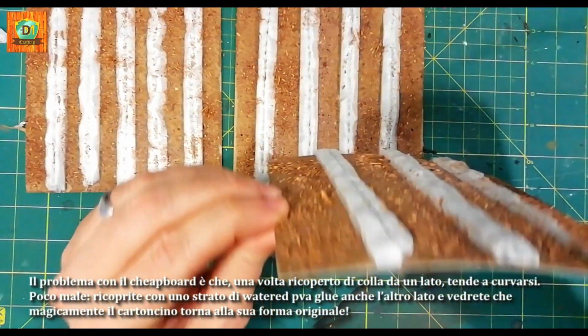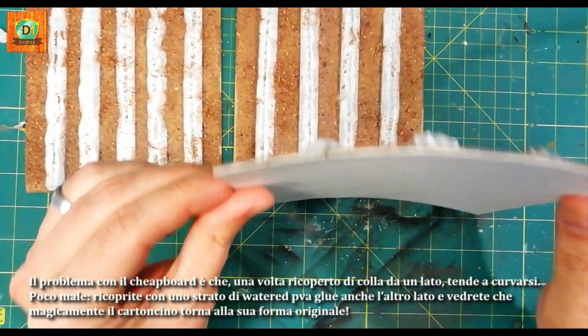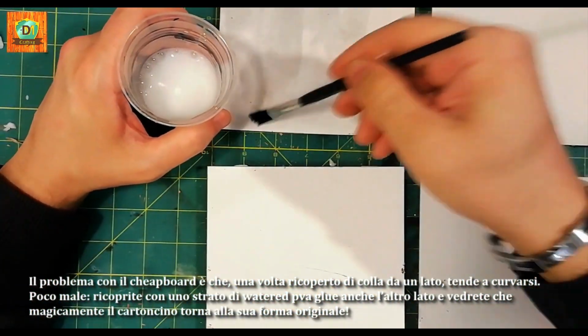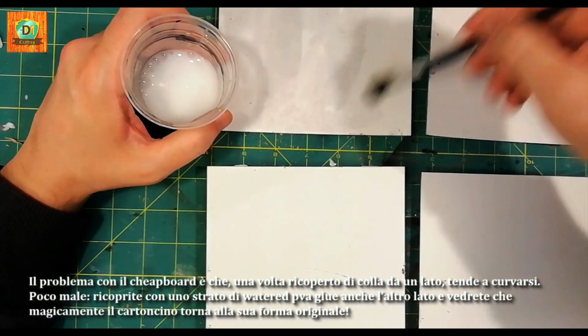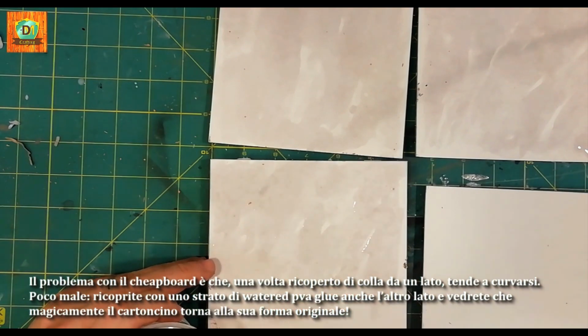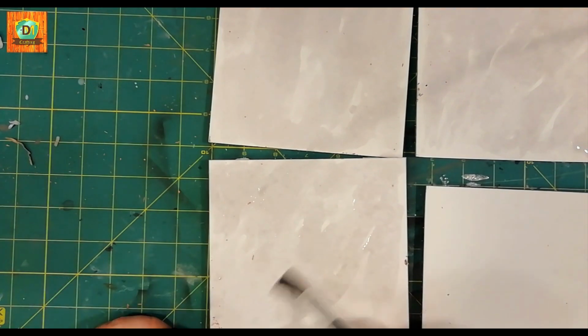The problem with the chipboard is that once covered with glue on one side, it tends to bend. Cover the other side with a layer of watered PVA glue and you will see that magically the card returns to its original shape.